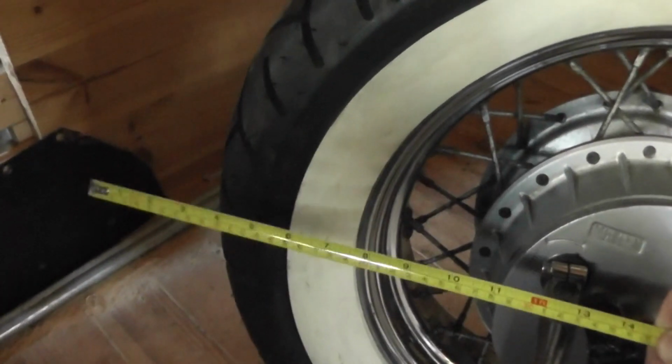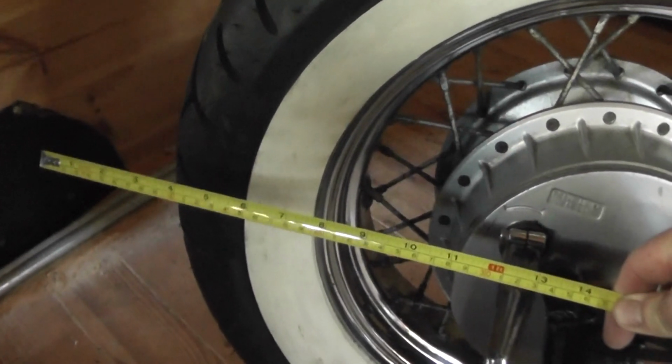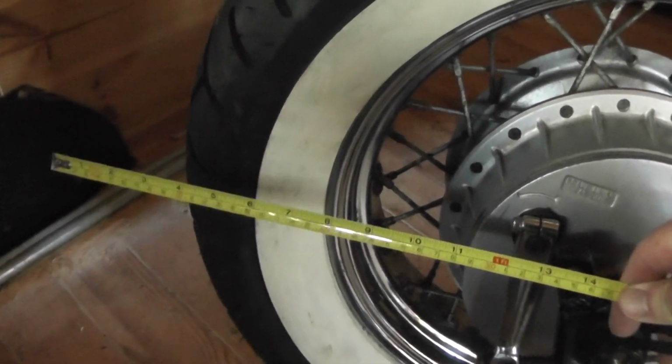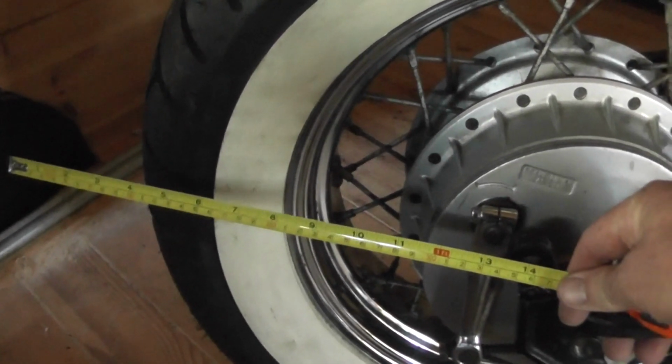So what I did to start with is just roughly work out how long a piece of pipe I'm going to need, and then I add a bit extra on there, because there's obviously going to be a bit of a bend in that. So we got about, what's that, 14 inches there. I'll do the same for the other one.